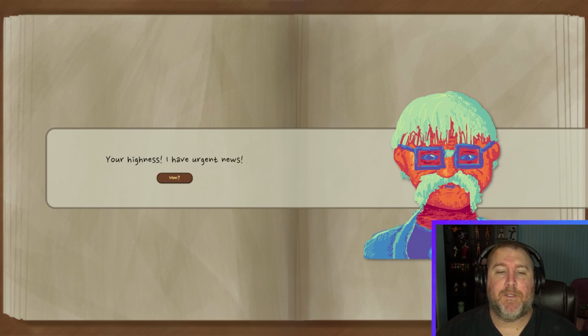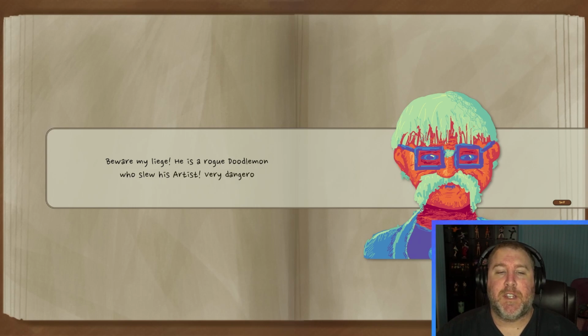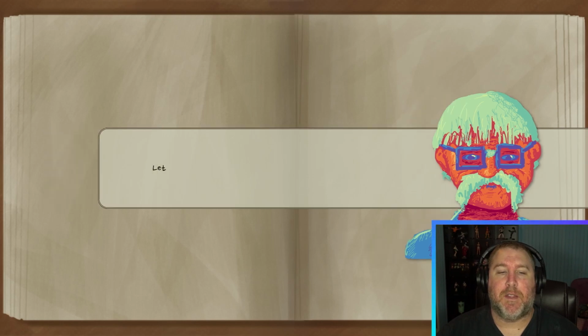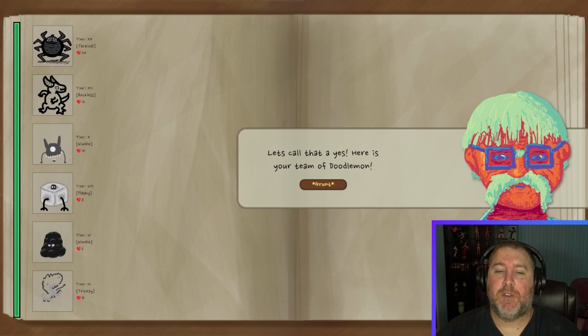Your Highness, I have urgent news. Dark Lord Azja is coming to challenge you. Beware, my liege. He is a rogue Doodlemon who slew his artist. Very dangerous. Will you at least warm up in a duel with me first? Let's call that a yes. Here's your team of Doodlemon.